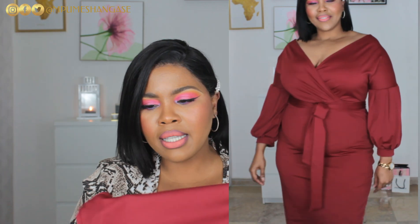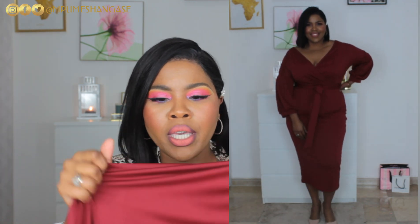I wore this dress in two ways: off the shoulder, which is my favorite, and I also showed how you can wear it on the shoulder if you prefer. The length is perfect — a midi length. This dress has a lot of stretch; it's that spandex material. I got it in a size 1XL and it is one of my favorites. The final dress I got is the one I'm currently wearing — I'll show video alongside so you can see it clearly — and this is my absolute favorite dress in this haul.